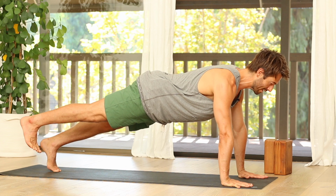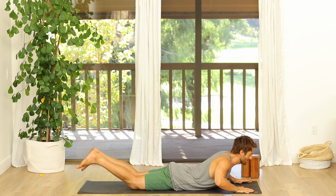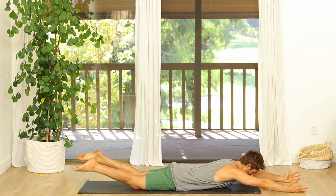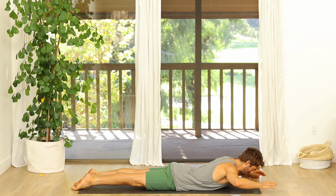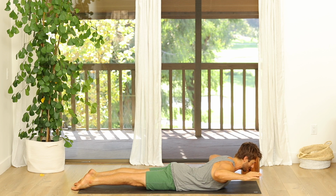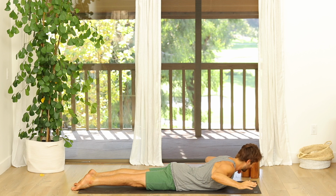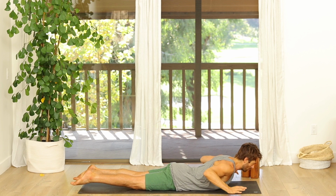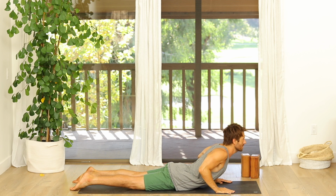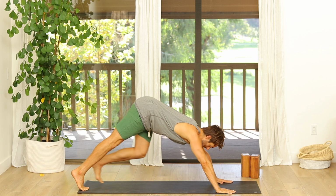Change, right leg. Set that foot down, lower onto your belly, stretch your arms forward. Press the pinky finger side down, tops of the feet down, engage your legs. Bend the elbows back into cactus position and lift up, feel the back of the shoulders getting strong. Then stretch your arms straight back behind you, heart open. Roll up into cobra, upward facing dog. Stretch back into downward dog.